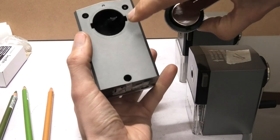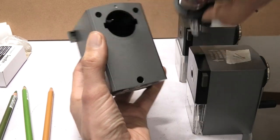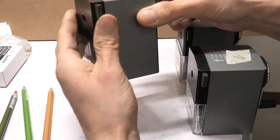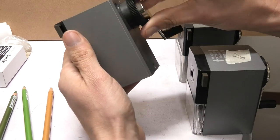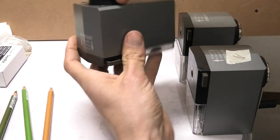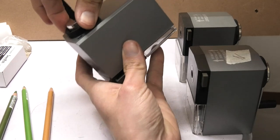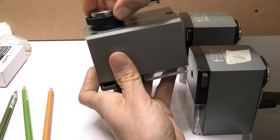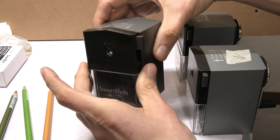Well, all it really is, is a small metal lever inside, and that's what controls this part, basically flicking in and dragging the pencil in when you rotate this. So if it won't go in, it's basically because that metal is touching in here. So if you just turn the sharpener upside down, it'll just drop in, okay? So it won't go in like that. Just turn the sharpener upside down and it just goes in, you can tighten it. So that's how you solve that little problem.